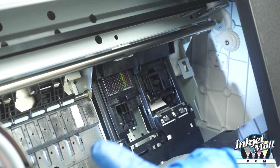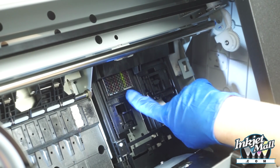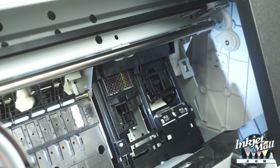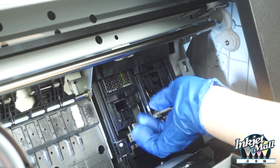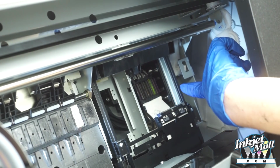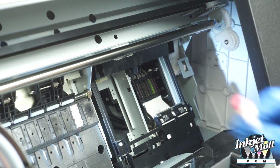So when the print head moves out of the way, right here you can see about half of the flushing box, and right here is a half moon shaped wiper blade. This whole cleaning assembly moves up and down, and if it's up all the way, you can see the capping station assemblies. And with this printer model, this is a 9900, there's different capping stations for each colored pair.